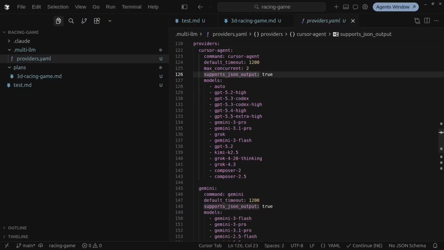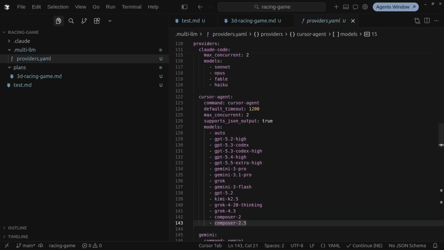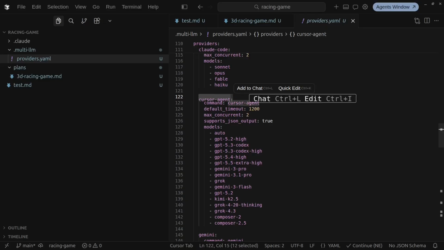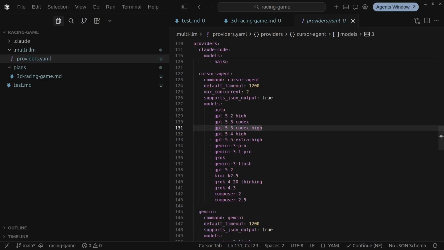And here are all the models that are supported here, but obviously this might not necessarily be up to date. You can use the cursor agent in the command line. You can do cursor agent minus models or something like that, and that will list all the available models, so you can update this list.